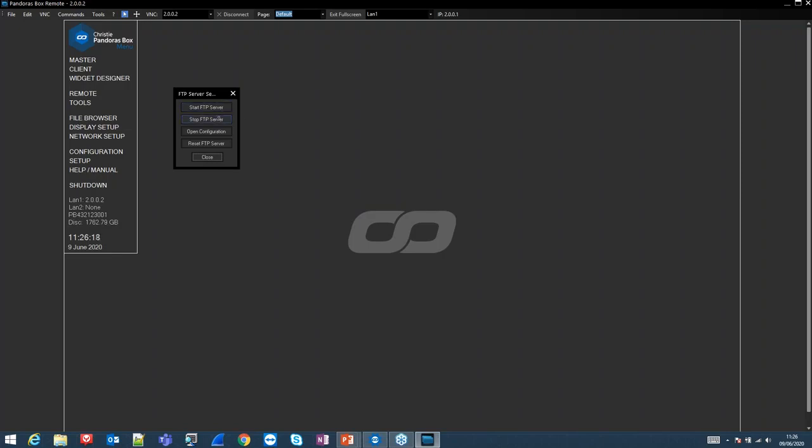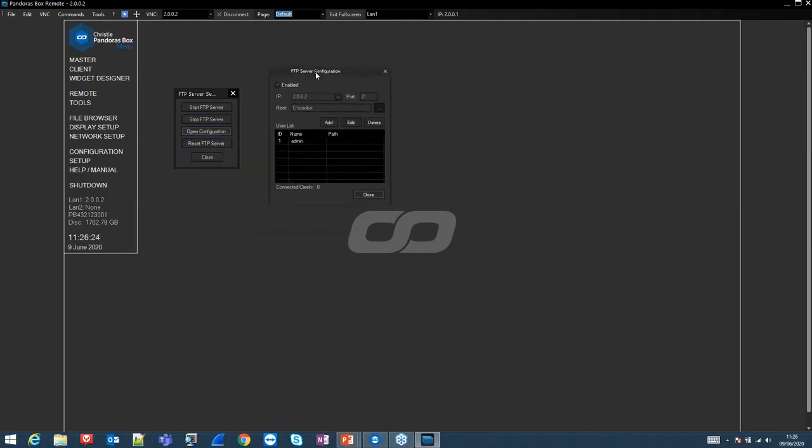You can stop the FTP server or reset the FTP server. Go to Open Configuration, and here we are. I have already prepared something for the admin user. So select the IP address from the drop-down list, the port is per default 21, and a route where I would like to transmit the files from.